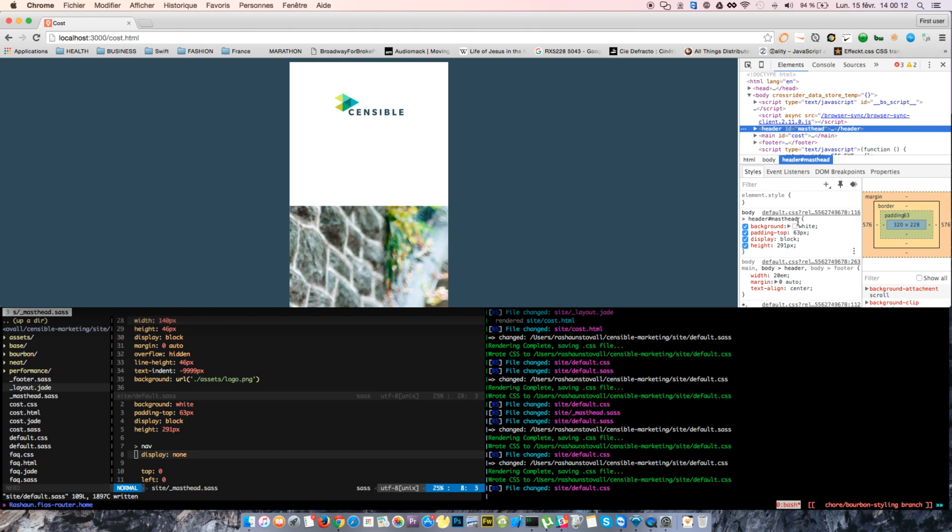Padding top, rather, of 63. So where's this coming from? It's coming from default.